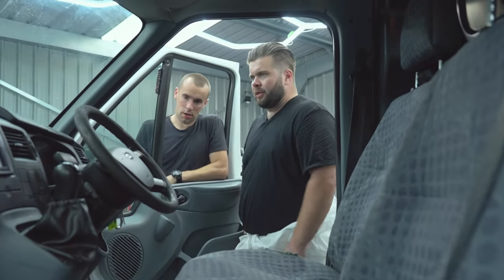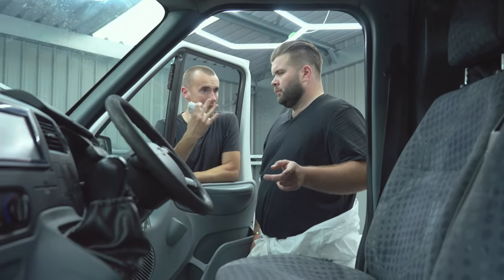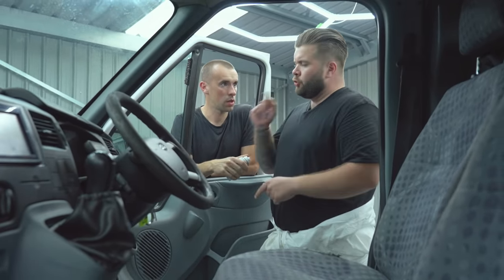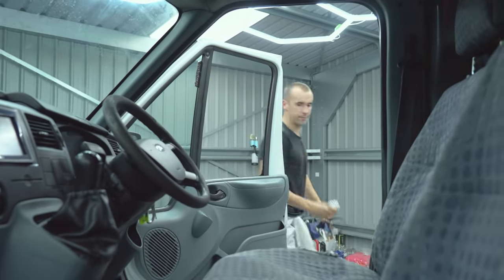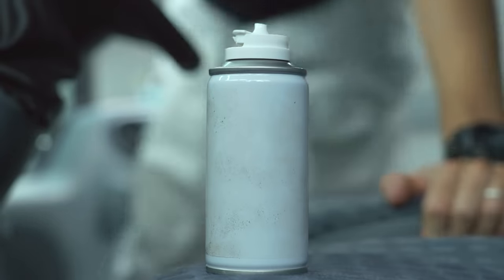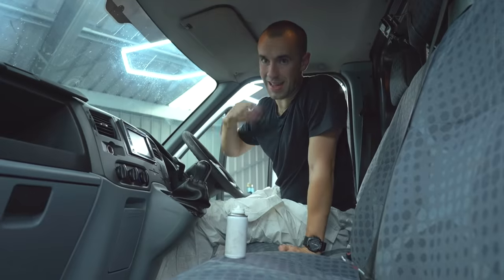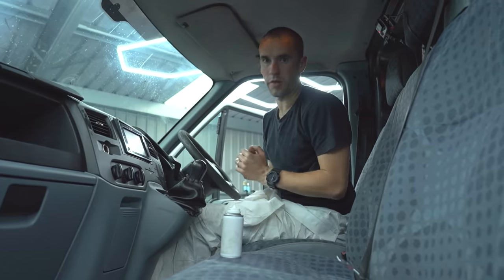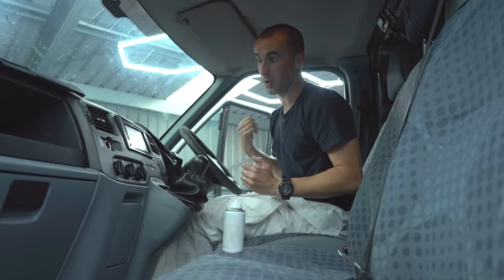Joe, we've got two hours left. Interior looks brilliant. What do you want to do now? I need to set off this odour bomb — I want that new car scent again. What have you got left? Glass, tyres, got to sort out that front bumper and the back end needs sorting out. Still a lot to do — crack on. This is an odour bomb. It uses your car ventilation system to remove odours and sanitise it at the same time. All you need to do is turn the engine on with the fans on for two minutes and it works. Obviously it goes without saying, work in a well-ventilated area — we've cracked the workshop door open because we need the engine running.